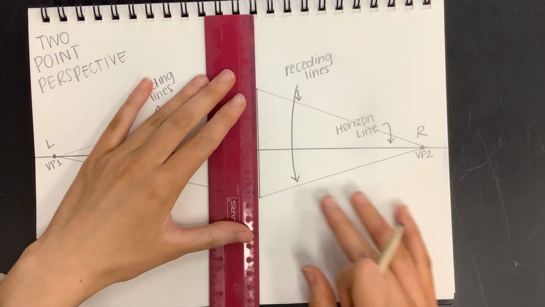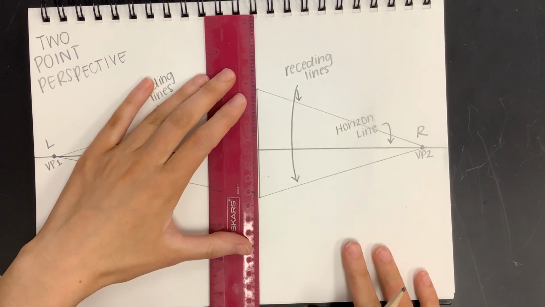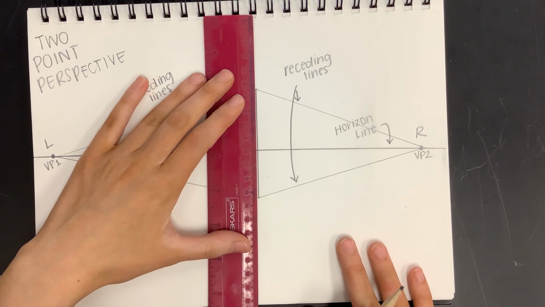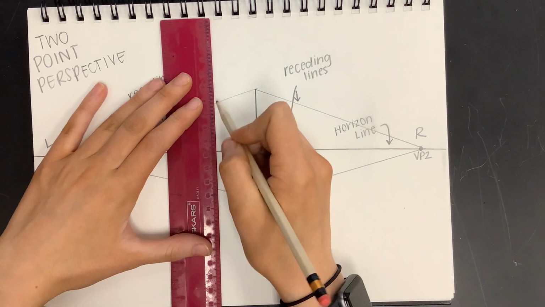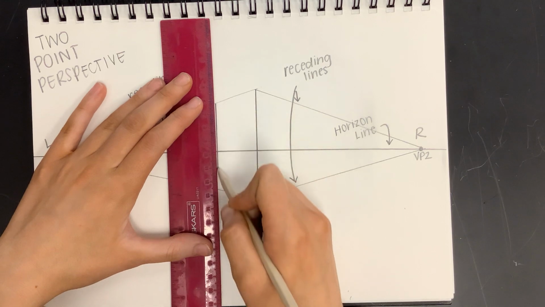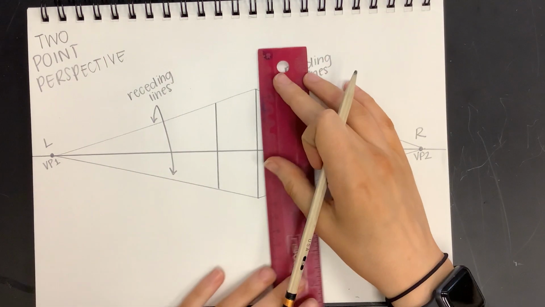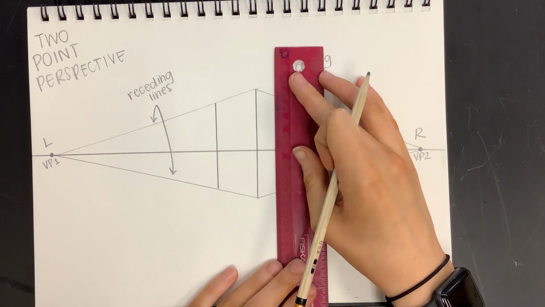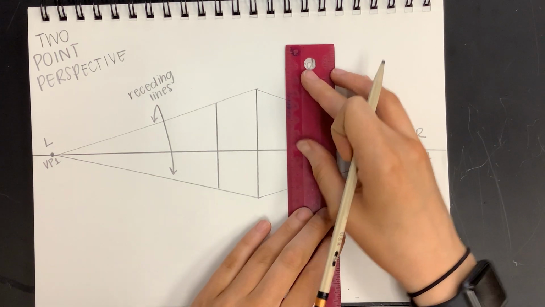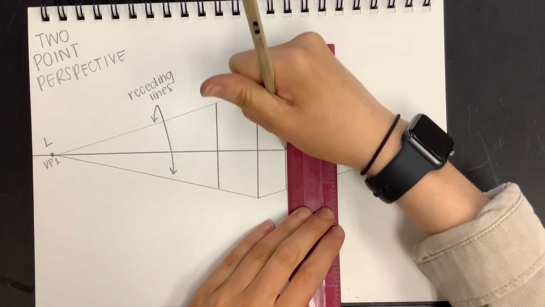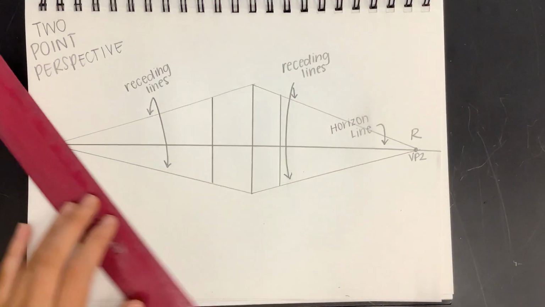Okay. Now to finish off our box, we have to have our parallel lines. So this line's going to match up with the original line that I did. I'll line my ruler up with it and pull this back here and draw my line in. And you do the same thing on the other side. So you start with your original line, pull back so that we have it parallel, and draw in my parallel line.